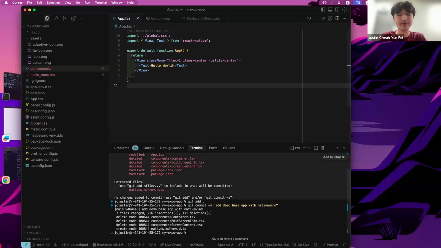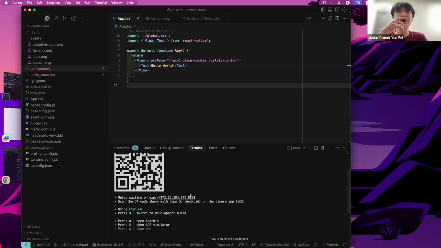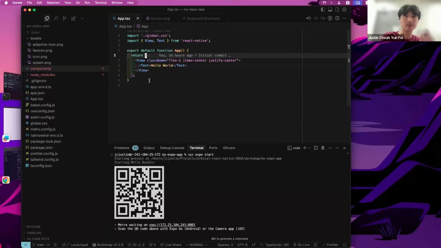So let's say you have the project ready and you open it in your code editor. This is what you get here. You can run the app by using this command, npx expo start. Now you can see a QR code appear in your terminal. What this does is that you can download the Expo Go app on your phone, and then use the app to scan the QR code, and whatever you code is going to be rendered on your phone.